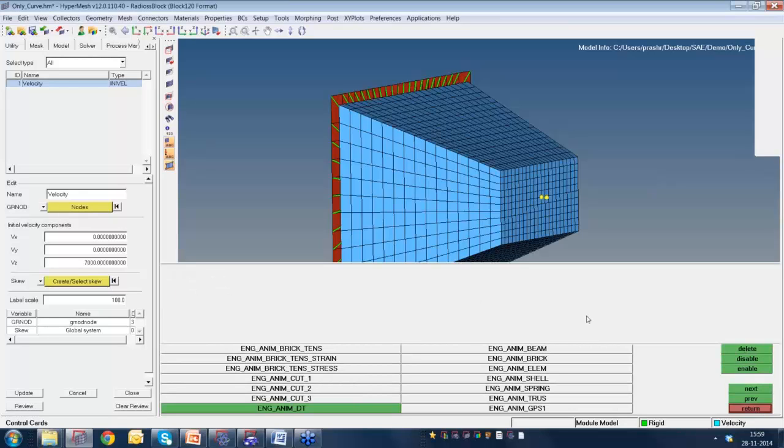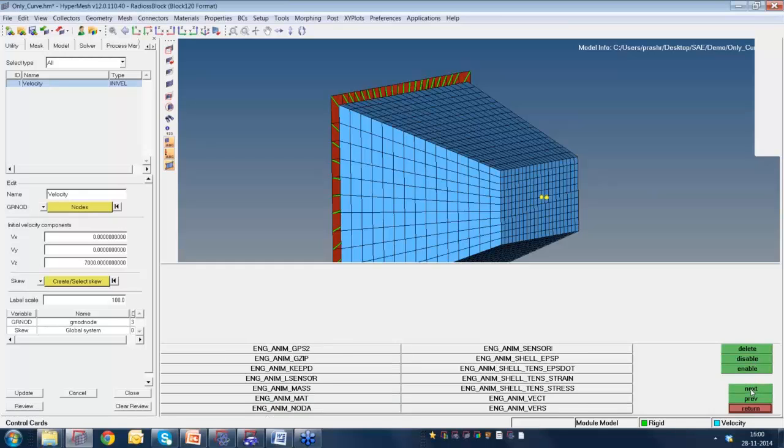Now the third one. I will be getting a lot of information in terms of graphs and plots. But I have to tell the solver at what frequency to capture the data for that graph. This is important. Otherwise, it will not capture the data required for the graph. I will go next. That comes in the engine T file.